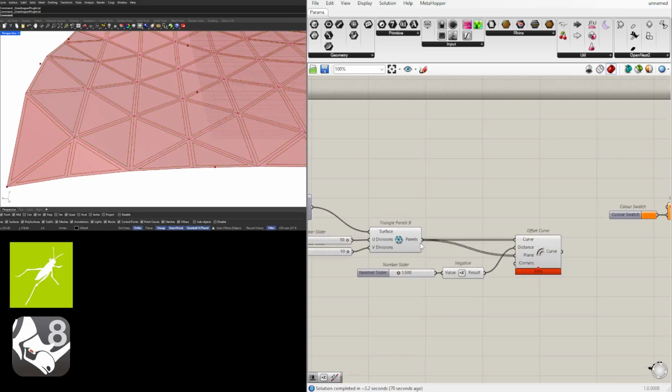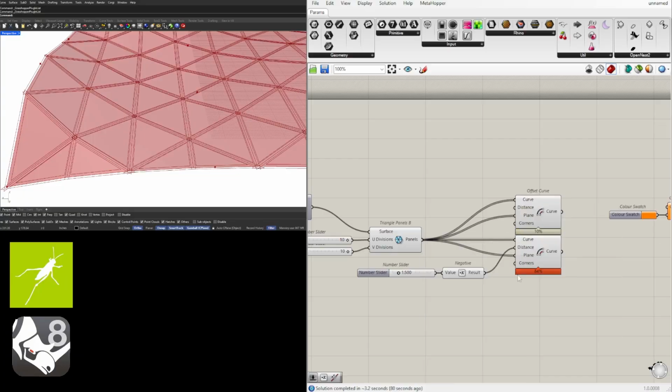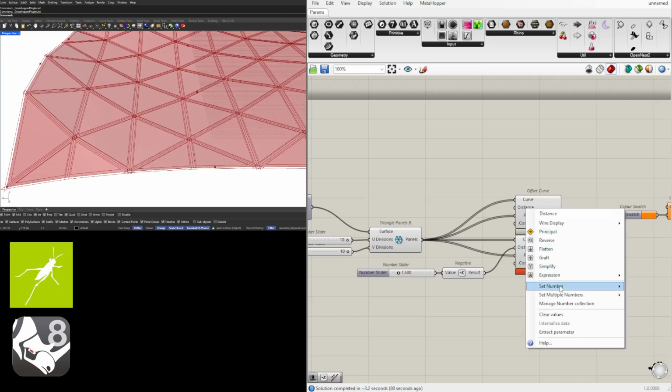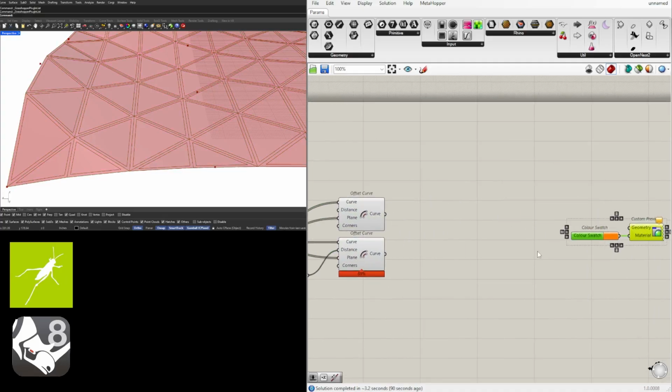So now we'll copy this over and unplug the distance, and we'll go to distance number of 0. So right click on the input, set number, we'll go to 0. This way we can use this one and this one to create the frame, which we'll do by creating a loft between those two.